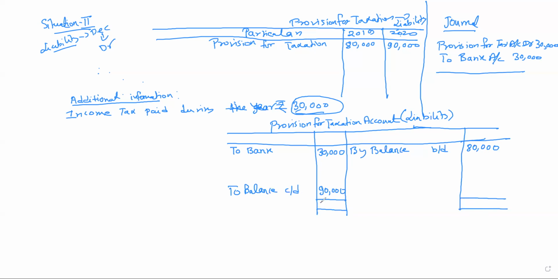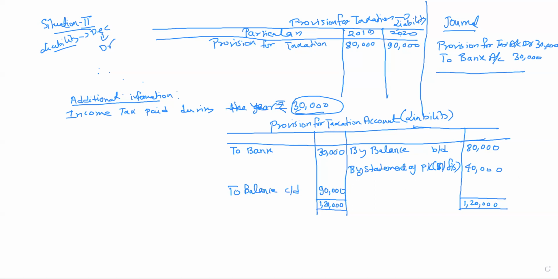Now let us balance this ledger. 90 plus 30 is how much? 1,20,000. Now, what is left out? What is the balancing figure? 40,000. Remember, this 40,000, which is the balancing figure, is the amount of income tax for the current year, and this amount will be transferred to profit and loss account. So, यहाँ पे we will mention by statement of profit and loss, and within bracket we will give it as balancing figure.